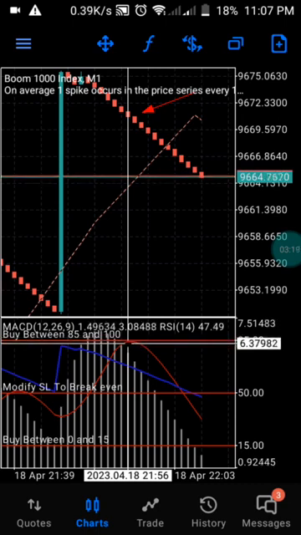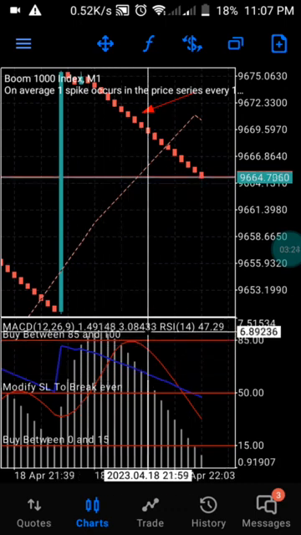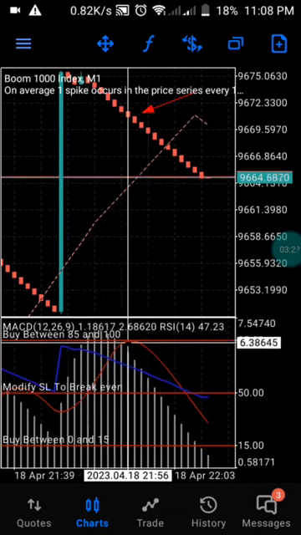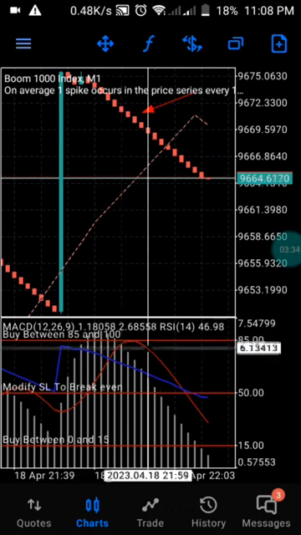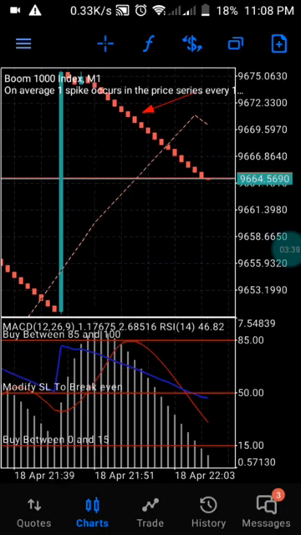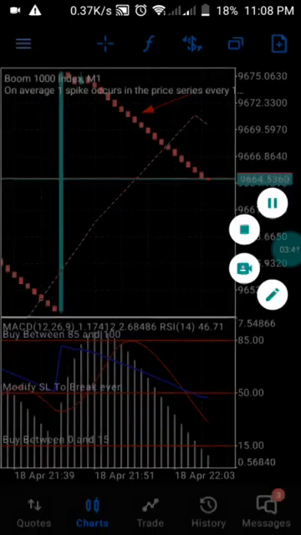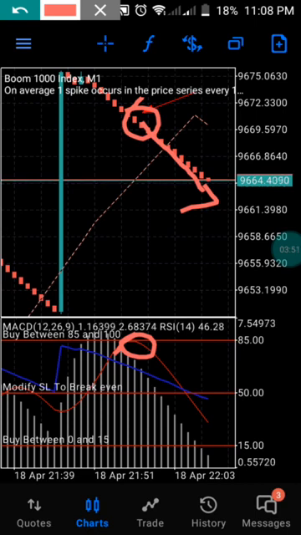The first thing you need to confirm is your histograph reaching your 85 level, and the second thing you need to confirm is your red 9, which is the MACD here, crossing above the histograph. You see, when you have these two confirmations, then you can easily enter the market without any fear. At this particular time now, you can keep on selling the market down. As you can see now, currently the market is moving and it's respecting that particular level.